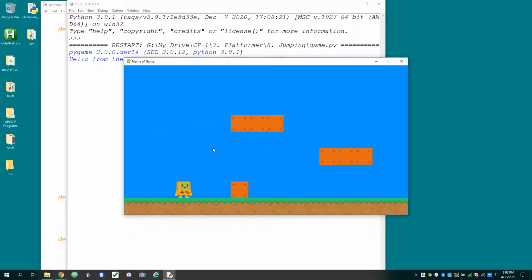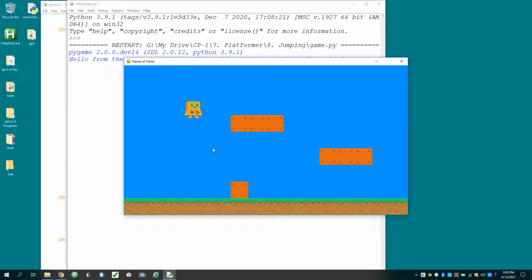So there's one other weird thing happening here, and I haven't shown this yet, but if I jump, and I jump again, and I jump again, there's nothing in my code that checks to see if I'm on a platform before it allows me to jump. So what I want to do now is write some code that makes sure I'm actually standing on something before it allows the jump to take place.